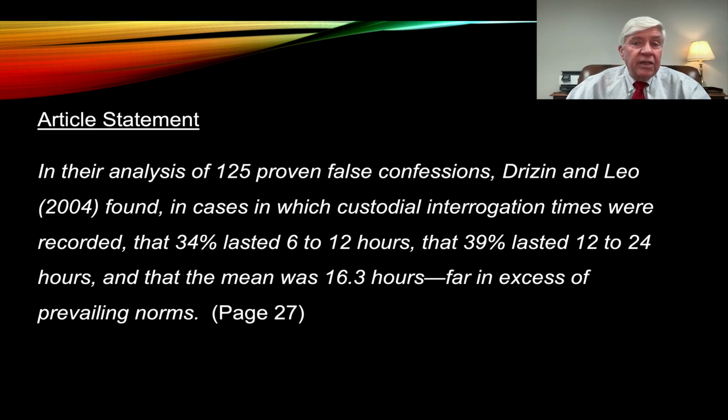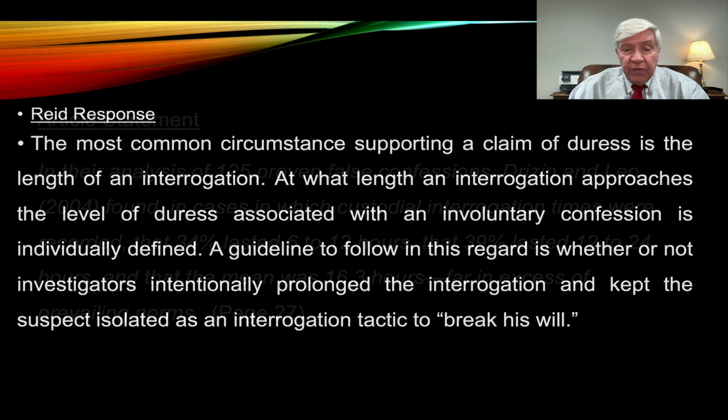The article looks at the length of time associated with apparent proven false confession cases. In 125 proven false confession cases, they found that 34% were the result of a 6 to 12 hour interrogation, 39% were the result of a 12 to 24 hour interrogation, and that the mean average of false confession cases was 16.3 hours, far in excess of the prevailing norms.